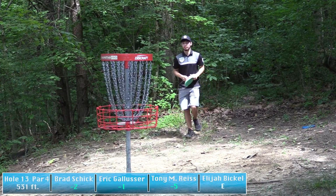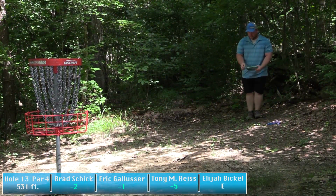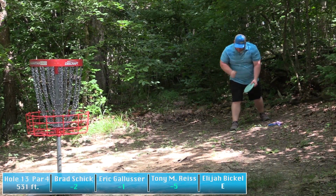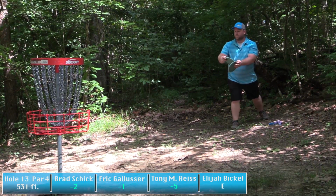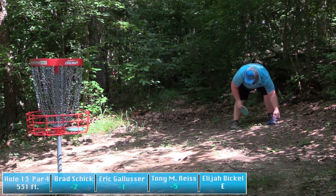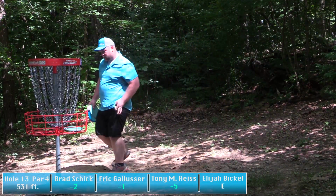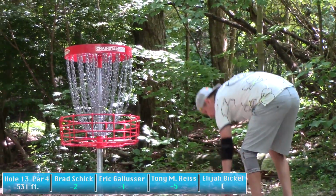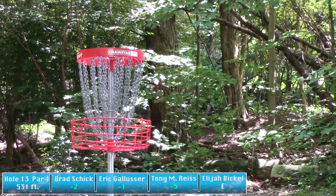Good putt. Well, I just hit a few of those putts that are kind of awkward. You know, you're in that 20 to 25 range, and you've got a tree on your hip or something distracting. He's focusing, making those. And this is just some cleanup work here. Yeah, Elijah, I've played with him a couple times, and he is an amazing putter. He can put them in from pretty much anywhere. So when he gets going, he really knocks them down.